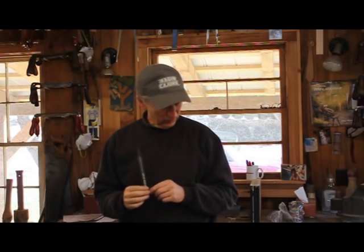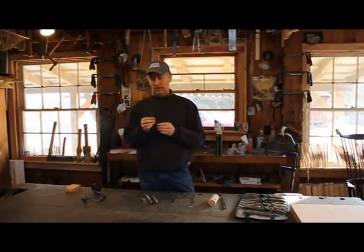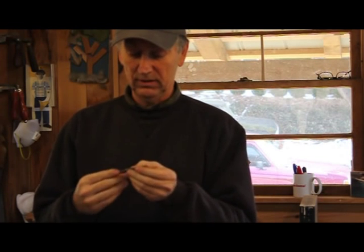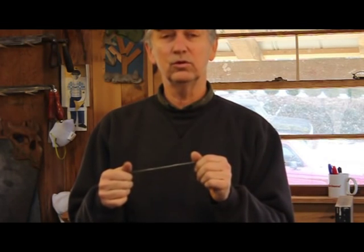The file I'm going to use is an auger bit file, and it's a safe-edge file. Safe edge means that only one side has teeth on it. The teeth are on this large flat edge, and there's nothing on the other edge, so when it's up against another surface it won't cut into that surface. The other side is just the opposite — it can cut on one side but not the other. I'll show you how to sharpen one, and then we'll drill a little bit with it.